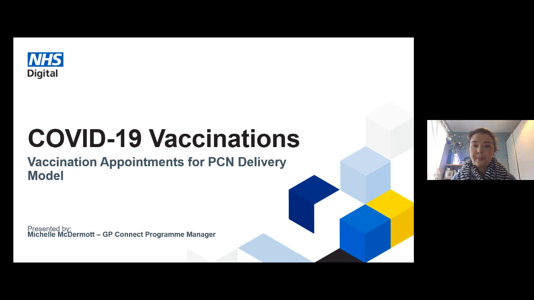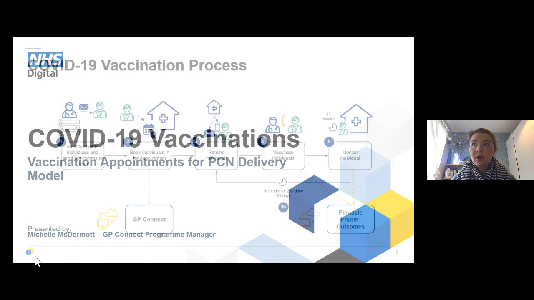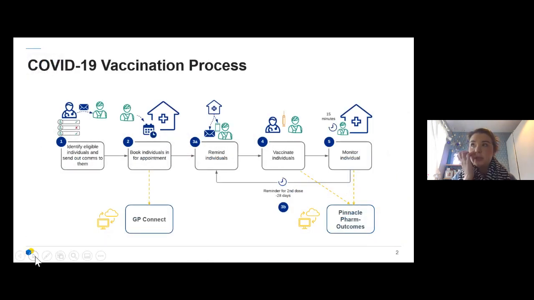So I'll start with a quick overview of the vaccination process. In terms of what we need to do immediately, you'll already be identifying your eligible cohorts of patients and getting them invited in for appointments, and likely if you're in wave 1, you'll be starting that activity today and tomorrow.